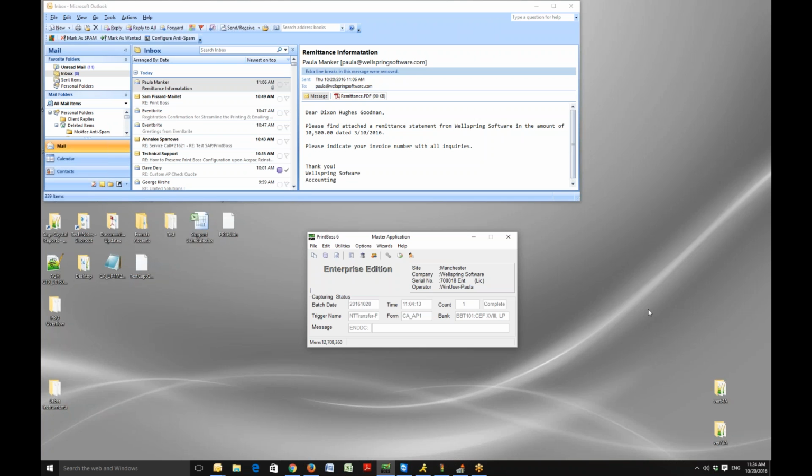I was just going to say, as the example was given, if you need to send an AR invoice to one person and a PO to someone else, then in PrintBoss, based on the copies, you can send different emails to different people, and of course you'd have multiple email copies within PrintBoss to make that happen.